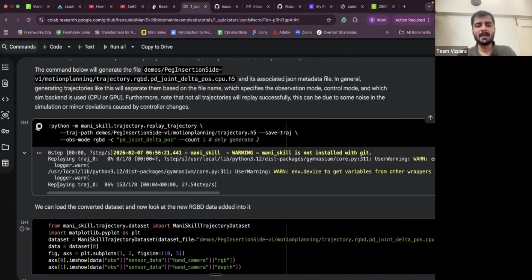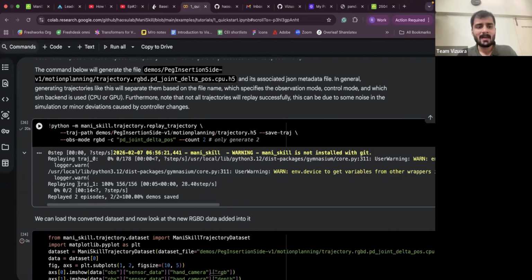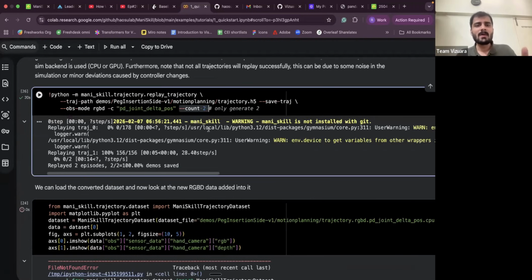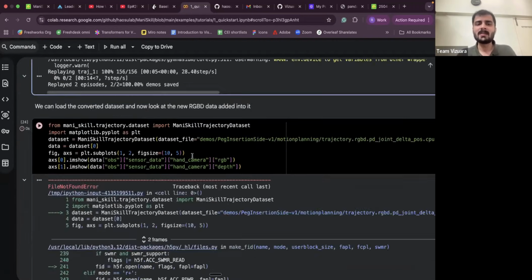So you see here it says replaying trajectory 0, which means that it is converting trajectory 0. And now it says replaying trajectory 1, which means that it is converting trajectory 1. It is converting only two trajectories because I have given count as 2 over here. But in reality, as I said, there are 1,000 trajectories which we will download and we'll convert all those 1,000 trajectories.